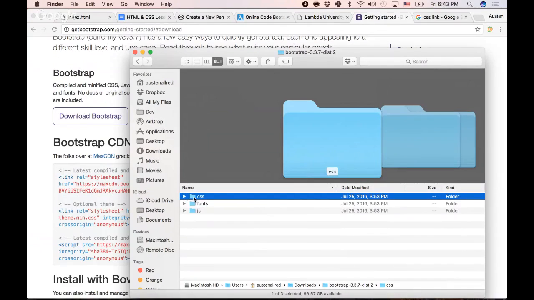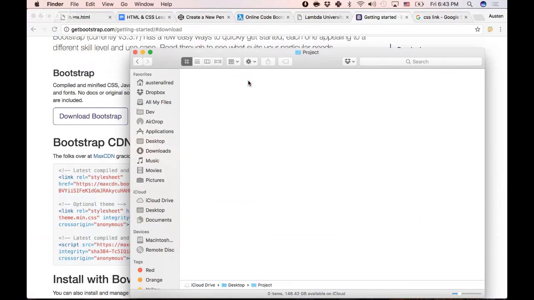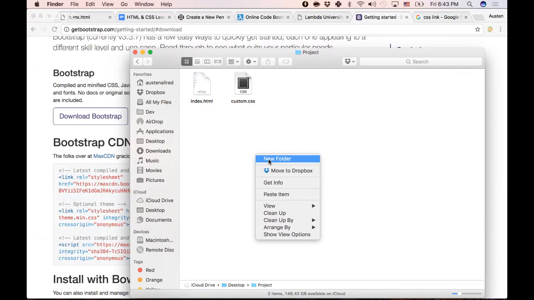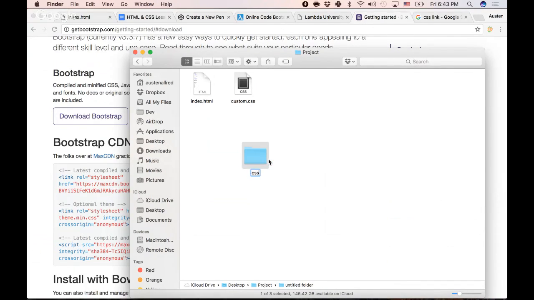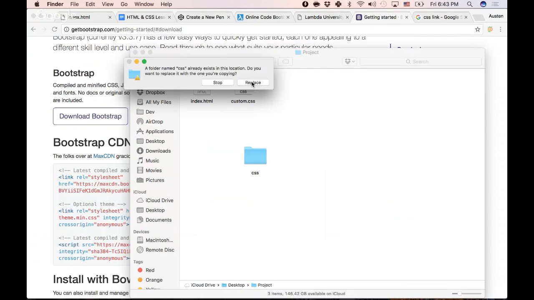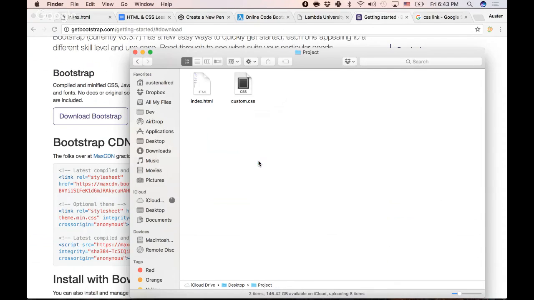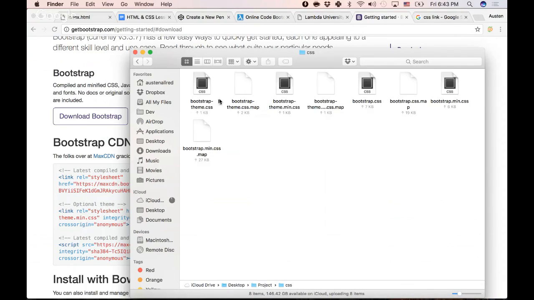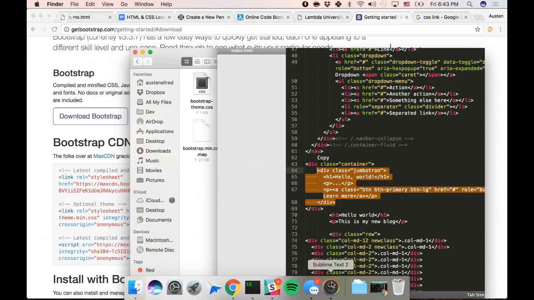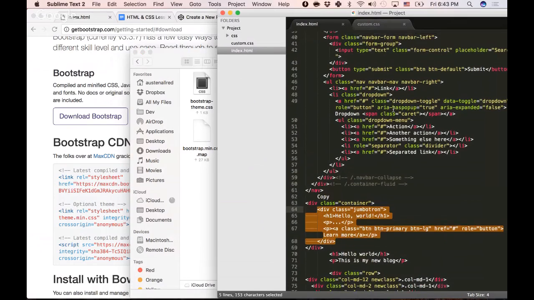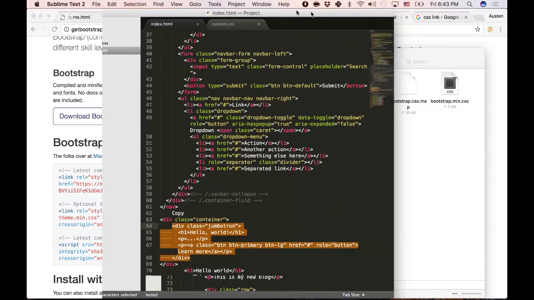So if we want to, we can just copy this folder, the entire folder, put it into our desktop. We'll create a new folder that says, actually no, that folder was CSS, so we don't need that. We'll replace that folder. So just to make it really clear what just happened, we dropped in Bootstrap CSS, and then we can go through, and let's say we want to link to bootstraptheme.min.css. All we have to do in here is, I'm going to make this bigger.